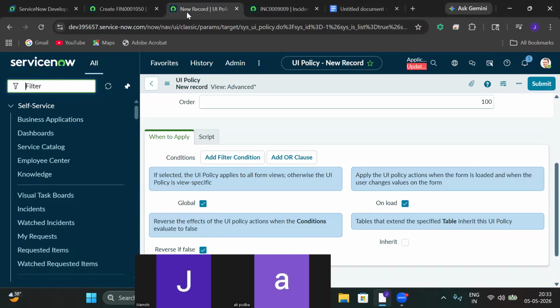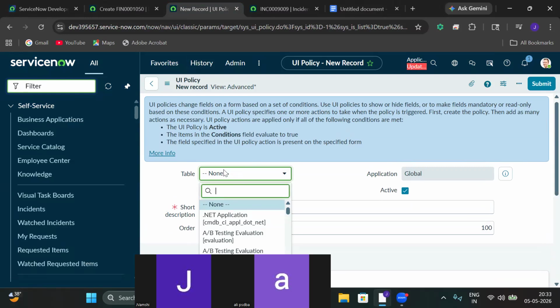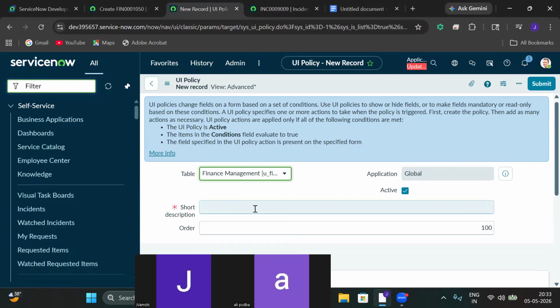So I need to go to which table I need to add this: finance management. In that, the vendor short description is the key role of those UI policies. So based on that short description only, we need to find the UI policies.